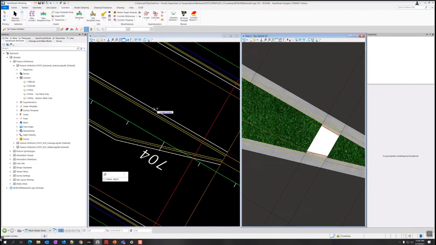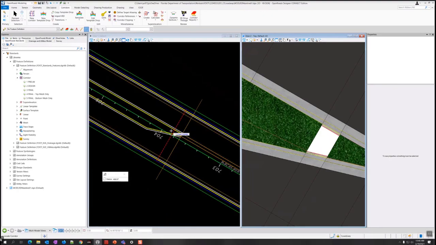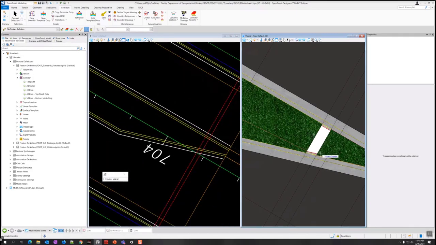So I can just stay in this command and add some more. It's asked me to locate the corridor again. Let me zoom out and find one of these corridor handles. At the end of the day, sometimes it's difficult to figure out exactly where it is. So I'm just going to put it in the middle here, right between those two. And it closed it up. See, it came up this way. So it's still somewhere between these.